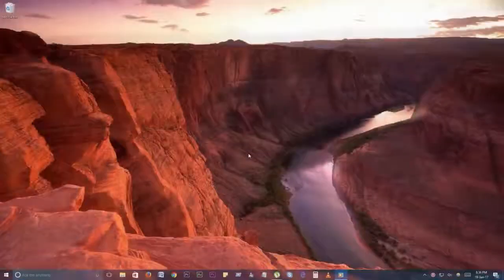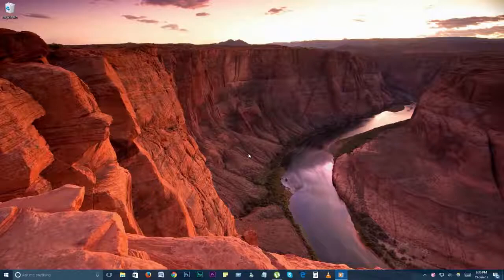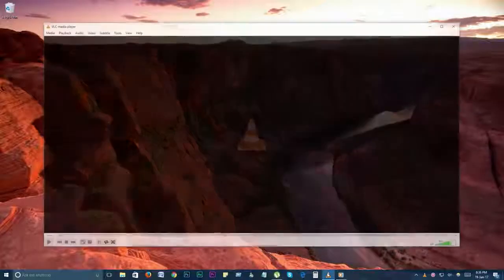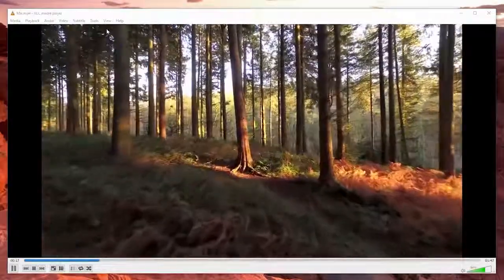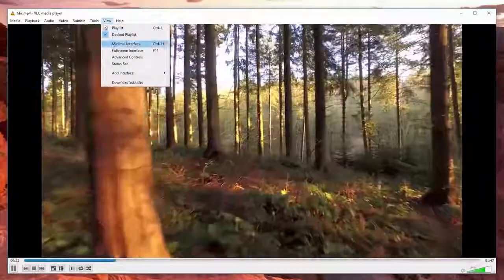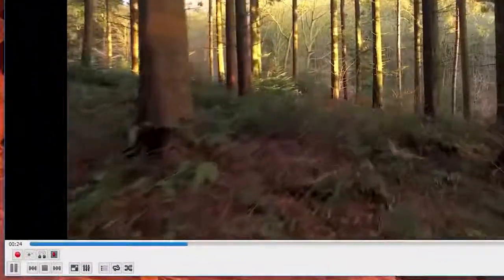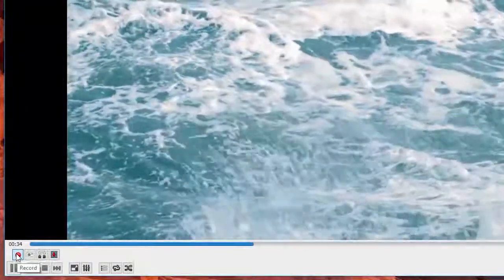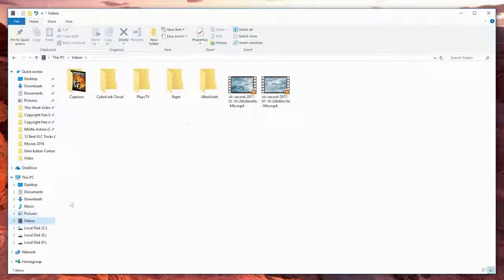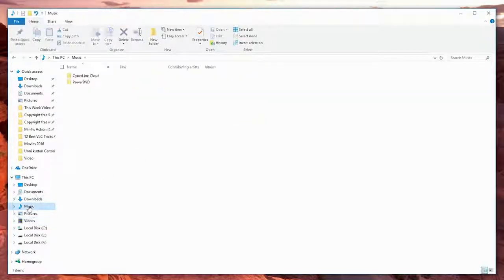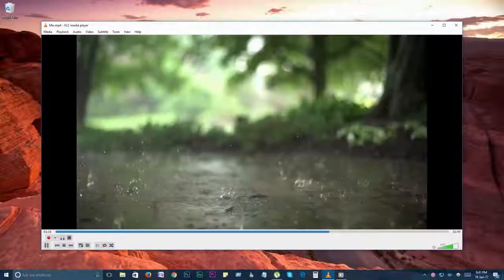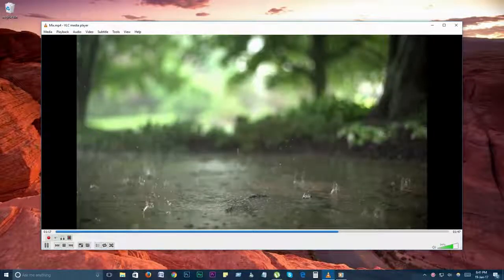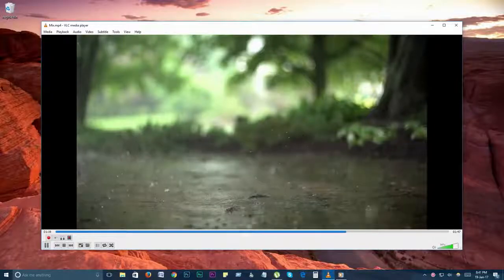Number 3. Record a currently playing video or audio. If you want to record and capture a snippet of a video that you are playing, VLC has an option to do so. To enable this feature, on the menu bar, click View, Advanced Controls. Now extra buttons will appear on the app. While playing a media file, click on the Record button to start recording, press it again to stop. Recordings will be saved in the Videos folder for videos, while audio will go to your Music folder. On the Mac version, go to the menu bar and click on Playback, Record, or use the shortcut Command+Alt+R.